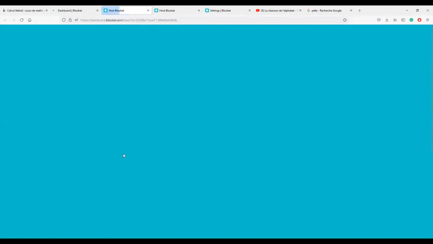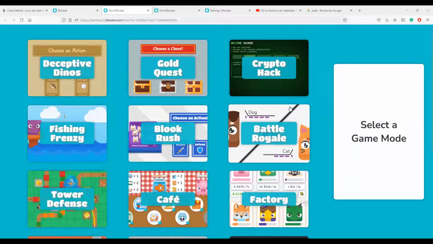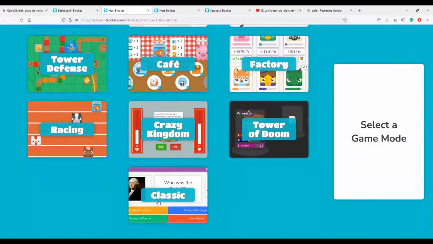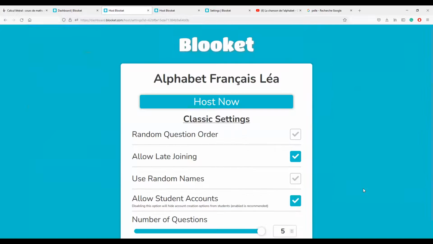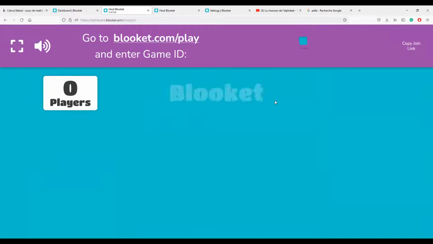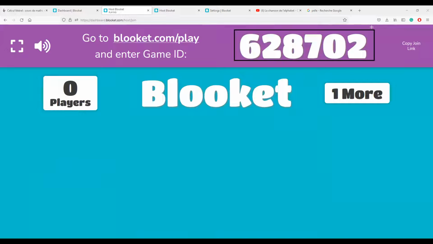Then you select the game mode. Yeah, it's classic. And you host the game. And here is the ID. Do you see next to the number 628702? There is copy join link. Click on that one. And then send it to the chat.